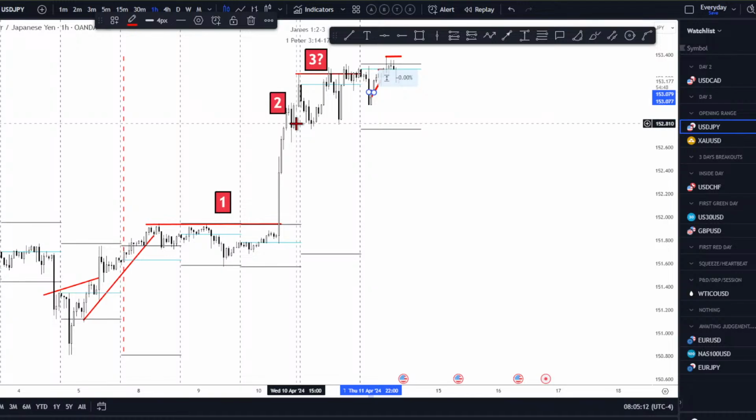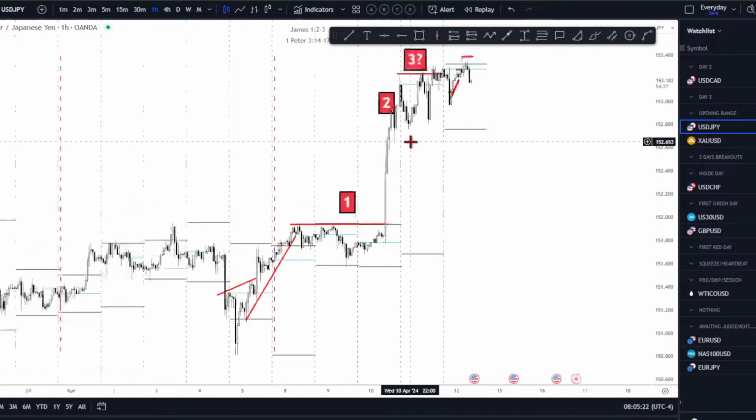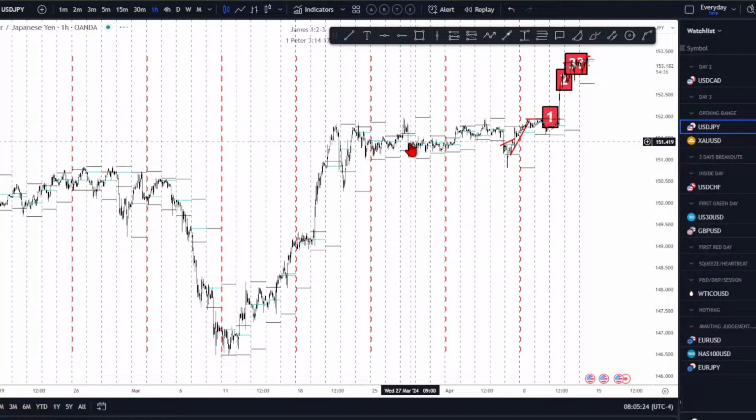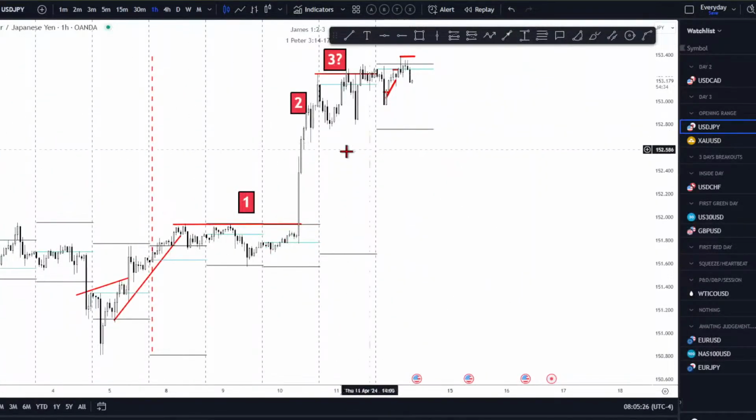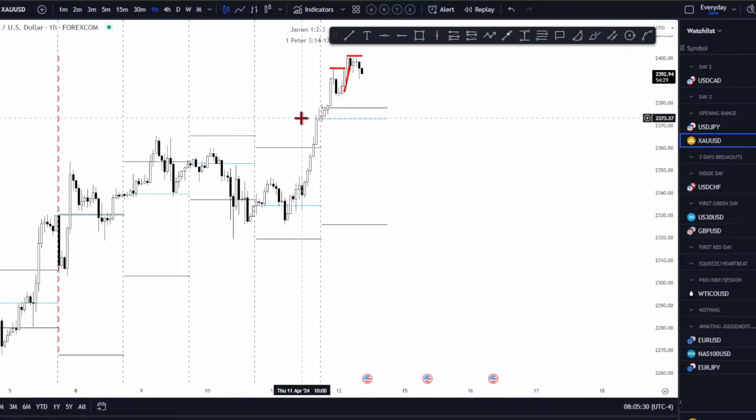3 days of breakouts. And also, it's a Friday. You know, we've got 3 levels of rise. First push out of the opening range. Second push out of the opening range. Maybe today we'll get that third push outside of the opening range. Market's been going up for some time. And that would be fine with me. Take a look at gold now.